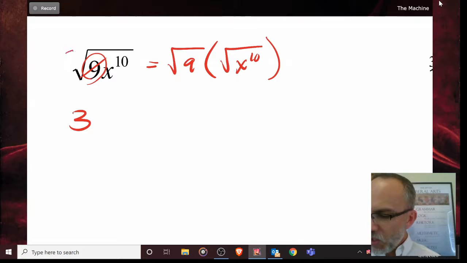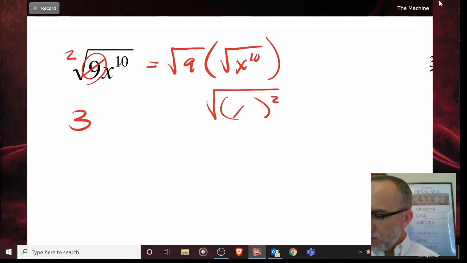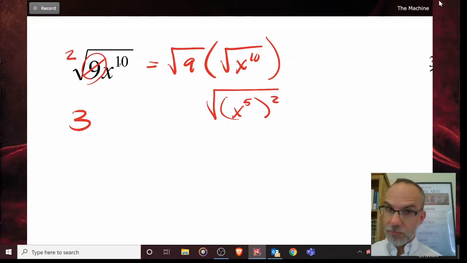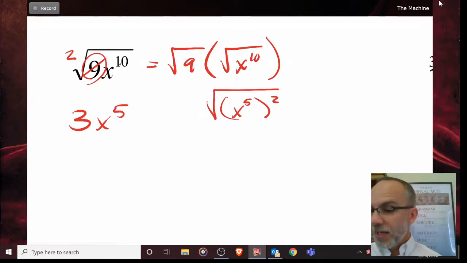What's the index? A 2. What do I get when I do the square root of x to the 10th? Well, how do I write that? It's going to be the square root of something squared. Wouldn't this be x to the 5th? Right? So then that's going to be 3x to the 5th. But like I just said, you did an even index with an odd exponent as a result. You need absolute value bars around there. There you go. Just to make sure that it can't ever be negative. Okay. Do you see a pattern between 10 and 2 and 5? You think about that.